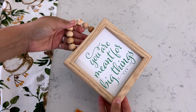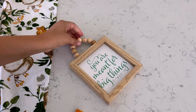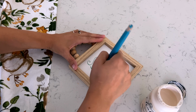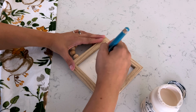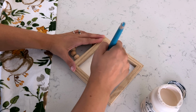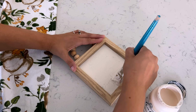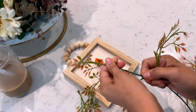Now moving on to the next one, I have this little sign from Dollar Tree. It says, "You are meant for big things." We are going to start by painting over that lovely message, I know, but I'm taking some chalk paint. I did have to give it a couple of coats to fully cover the background, and now we're going with the same sort of idea, using some of those same little orangey florals from Dollar Tree.